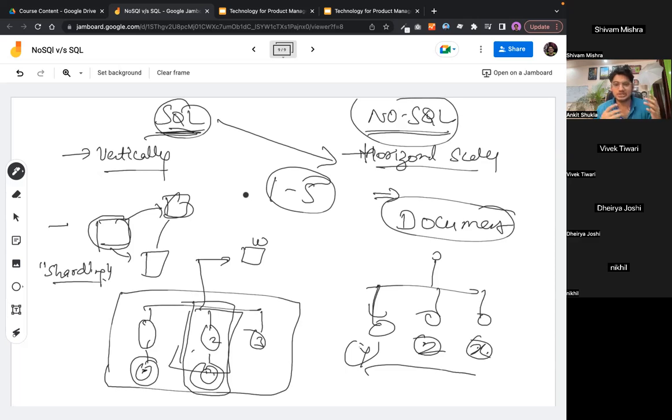No, these systems are intelligent enough. If one server is down, they will distribute its load among the others. If that is not happening, they will create a new server on the fly. Yes, I think that is what we call auto scaling. Correct, in horizontal scaling we have auto scaling as well.